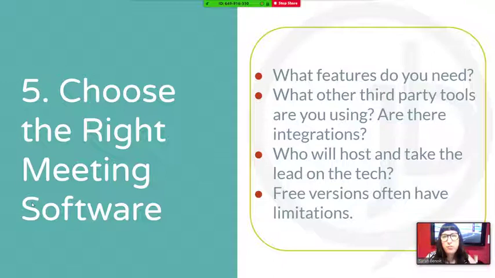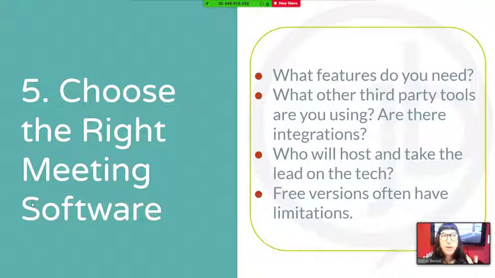And then really choose one person who's going to be in charge of hosting the meetings and taking the lead on the technical end, or maybe even choose 2 or 3 people who can build that skill. I think it's really important because sometimes when you're new, it can be a little confusing to run meetings online. And the only way you're going to get better at it is to keep doing it, right? To just keep hosting more meetings, keep testing things until you get really comfortable.